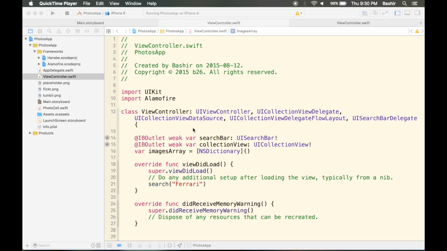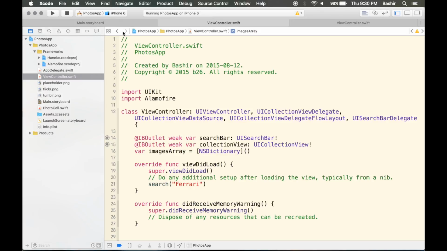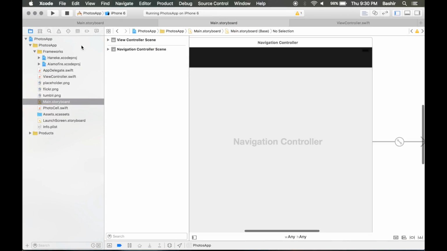In this video, we'll be adding a new view controller and displaying our photo in there. If we have time, save the photo as well. So let's get started. Let's go over to our main storyboard.